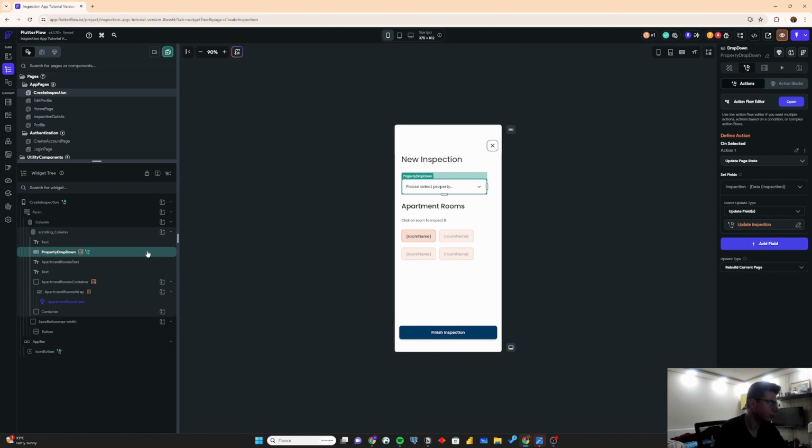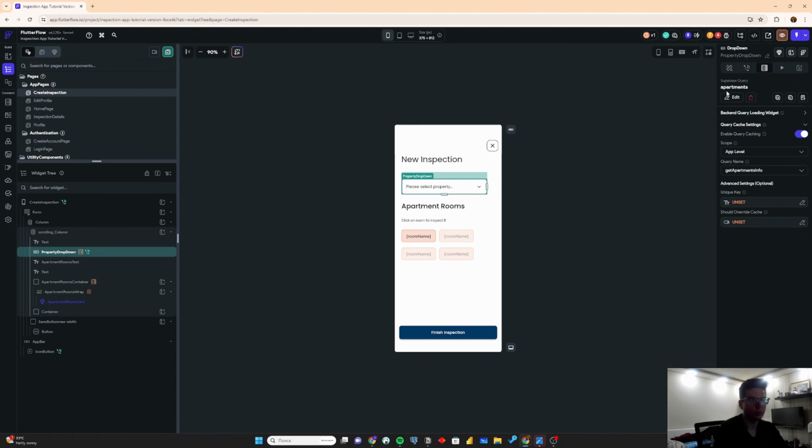Let me also tell you a bit about the data that we get from the server here. First of all, we get the information about the properties, and in order to do it, we query table apartments. And keep in mind that we also cache it simply because this information is also stored on the server. And if you lose connection at some point of time, we will have the ability to put this information from local cache if we have configured it properly, which is done here.